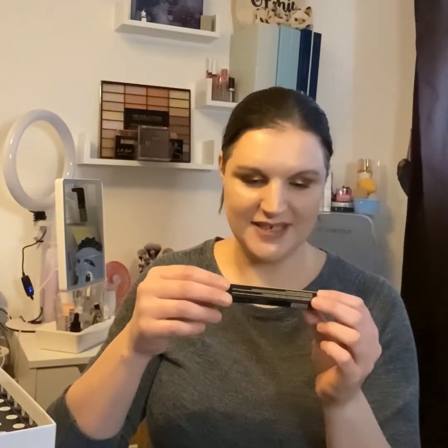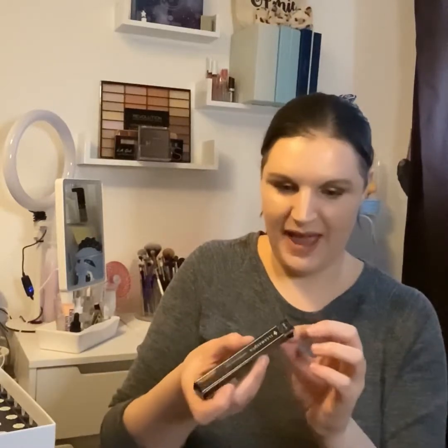So yeah. The next item we've got is from the brand Illamasqua, and it's a liquid eyeliner. It's nice to have a different brand eyeliner. This is in the shade black, and it looks like it's sort of a mini travel size. I'm going to pop it out of the packaging, but I'm not going to open this up. I'll put it by for a giveaway because I don't use liquid liners. We get a lot of them as well. Yeah, but this is a nice pricey brand, so you know, black. It'd be nice for someone to try and see how they like it.